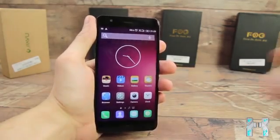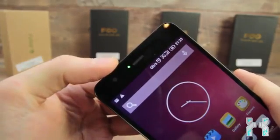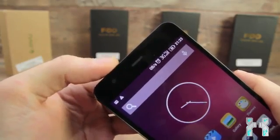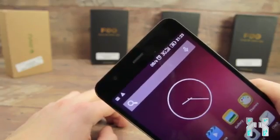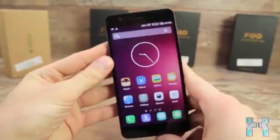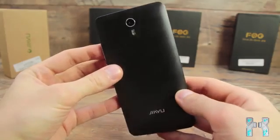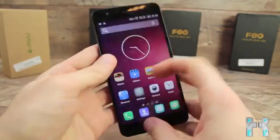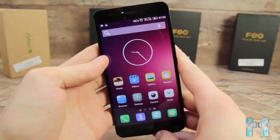Now also left from the speaker, you can now see the notification LED. And as you can see, you don't see it when it's off, and yeah, it's very bright, looks very nice, and yeah, also the overall build quality, pretty good, so there are no gaps, but yeah, as I've told you, I'm not happy with the glass. But except of that, it looks kinda nice. Then the last thing we try now before we come to the benchmarks and the GPS test is OTG.